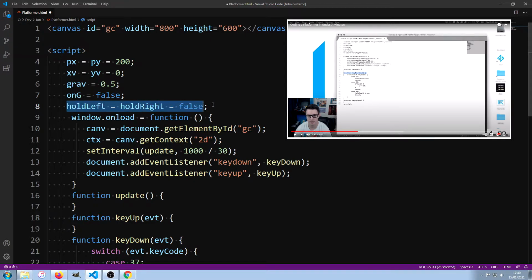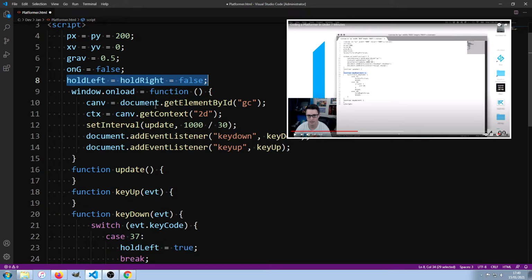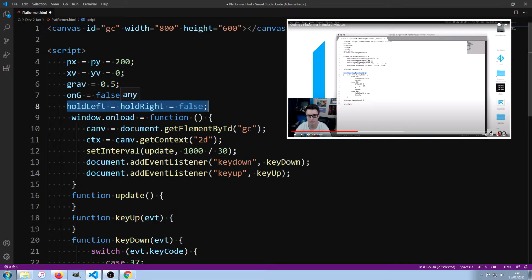Hold left, hold right. So this is how we're going to look at this to decide whether our character needs to be moving, essentially. So hold left, hold right is just a little variable we can look at to find out whether the character has got his key down on the left or right cursor. So yeah, those are just variables, like leave it at that, I guess. And we'll switch these cases over and up as well.